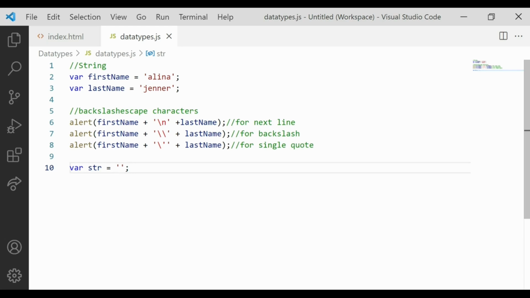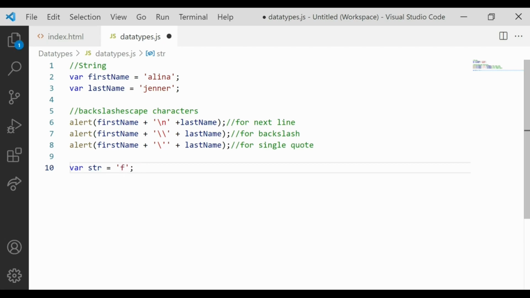Your JavaScript will automatically understand whether it's a string or any other data type. Either you add single quotes or double quotes. We prefer to go with single quotes just to make your code look cleaner and uniform. Otherwise there is no compulsion on using single or double quotes.